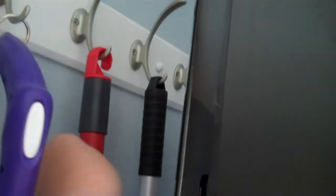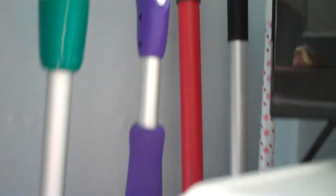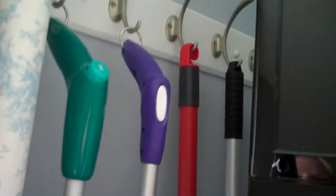All of your swiffers and brooms will have the same top to them, so they can easily hang on the hook. And then there you have it — a little broom closet hidden away but still easy to access all of your brooms and mops. Now if you have a big pantry in your kitchen you can slide the pantry out and put it beside that, or even attach a coat hook right on the side so they're easily accessible.